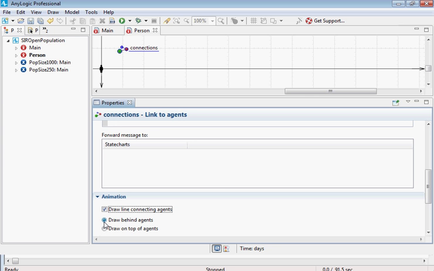on top. We're going to do draw behind agent. Okay? So if they're in a network, we are going to be able to draw a line between them. Okay, that's good. But what we want to do now, ladies and gentlemen, is set this up to do multiple types of networks. So what we've done here is we basically said, if there's a network, draw a line between the agents. But now we're going to impose a network.